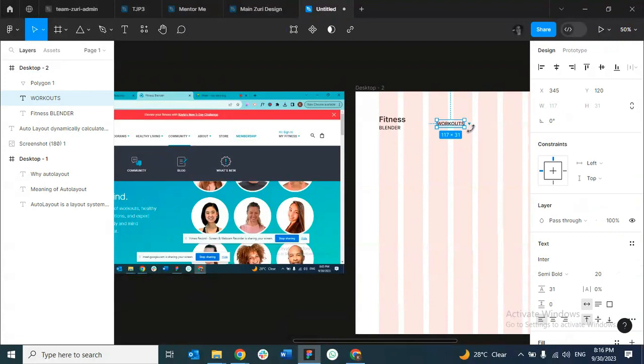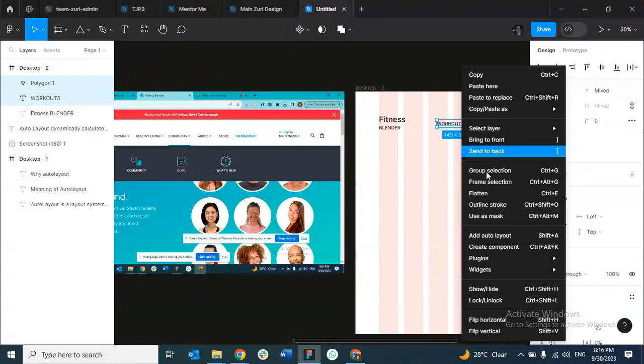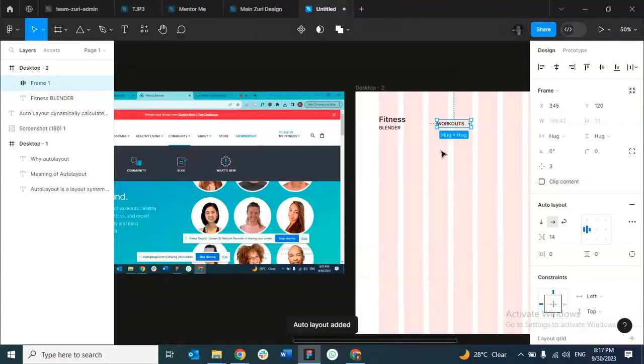After I click on this, I hold my shift button again, click on this, and then right click and it will show me add auto layout. If you don't want to go straight to Shift A, you can add auto layout. Once I click on add auto layout, it gives me this. Now you will also notice on the right hand panel that you're seeing auto layout, you're seeing the horizontal gap between them. The space between workout and the drop down is 14.